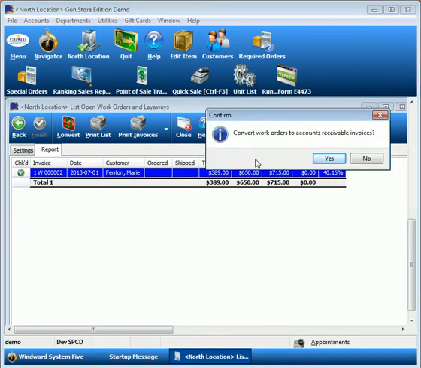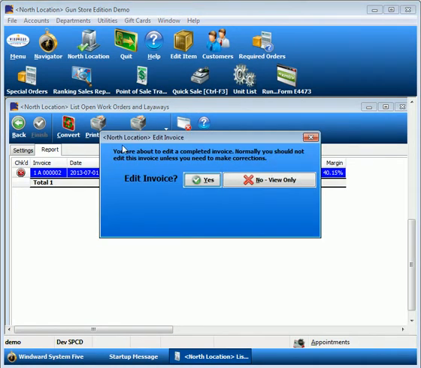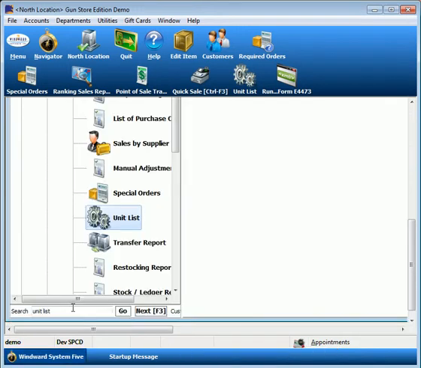It's going to confirm, and then you'll see that this has been completed into an A, or an accounts receivable sale. Drill-in capabilities are available, so a double click is going to open up that work order, which is now an invoice. You can see by the edit invoice message box that pops up. I chose to not edit it, but you will see that this is an accounts receivable invoice now, giving it the definition it needs to show up in the bound book reporting.